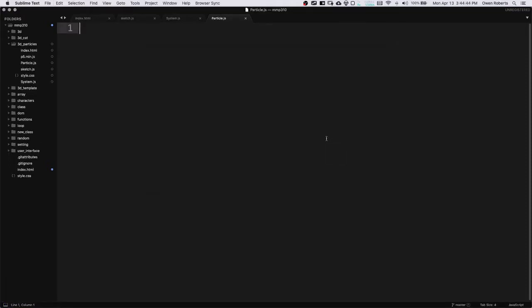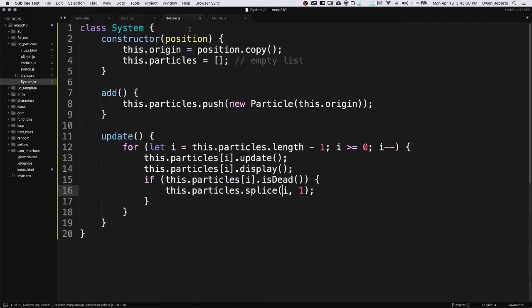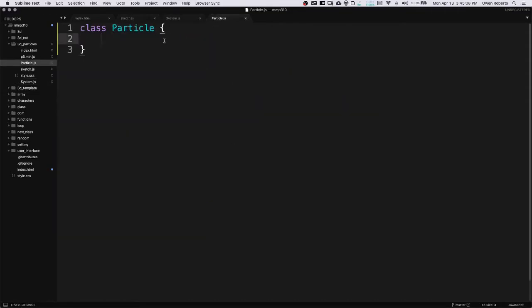And so this is where most of the work is going to happen, and we're going to add to this bit by bit. So we're just going to start off with the most basic version of our particle system, and then we'll move from there. So I'm going to say class Particle. And so we need a constructor. So remember, when we make a new particle, we say new and then Particle, and we start with the origin. So this is the point where we start. And that's going to be the position of our particle. So our constructor takes a position argument, which is the origin of the particle system.